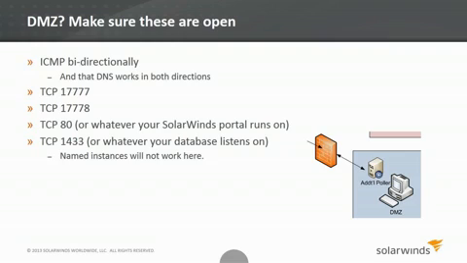And by the way, for people who have SQL teams that don't like ports and like named instances, they won't work. They will need to add, not change, but add a port for this poller, or else it's not going to install. So just FYI. But you don't need, and your firewall team, if you show them that previous list, is going to freak out. You can tell the firewall team that for DMZs, your additional poller only needs a couple of ports, and then you're good to go. This helps to relieve their stress a little bit.